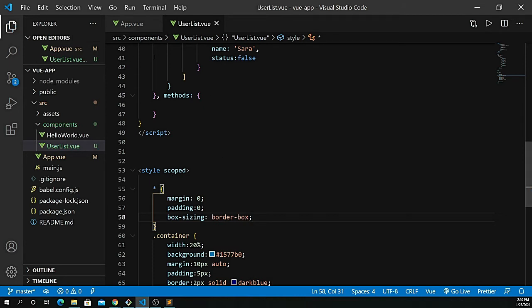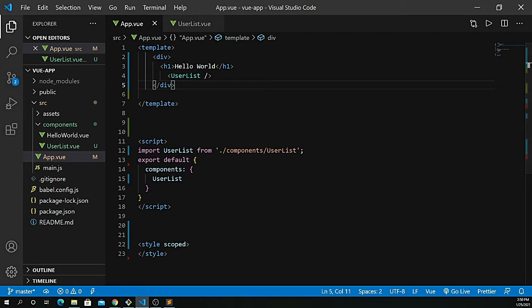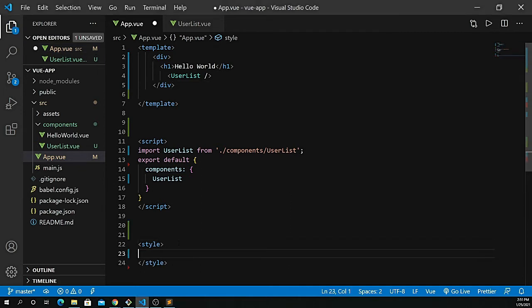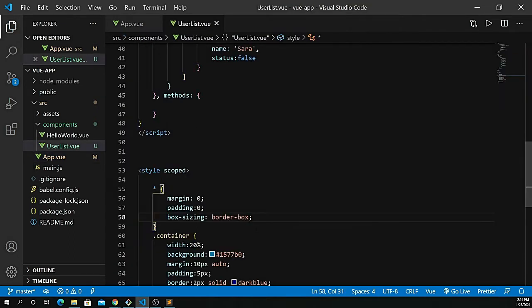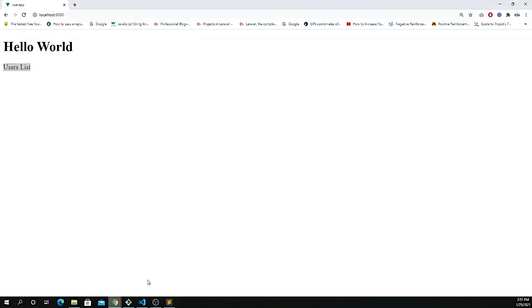And I also need to do some global styling, just the background color that I need to change. So if I go here and remove the scope, I just want the global styling, which means that we can access the other components. So I give it a body, I have already copied that, just paste it now. So body, and let's paste the background color which I have. I'm going to copy it from here and paste it down here. So make sure that you have copied the color, 0C3C57. Right, so if I save it, let's see how it looks.